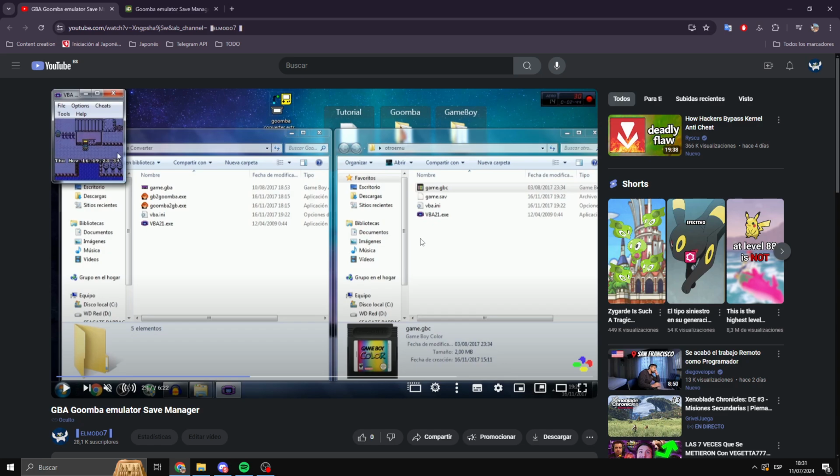So first of all, sorry for my bad English, but for those who don't know, Goomba Color emulator is an emulator that runs on the GBA that actually allows you to play Game Boy Color and Game Boy games inside of your GBA flashcard. So if you want to play Game Boy Colors on a GBA flashcard, you have to resort to emulators. You do not have a way to run Game Boy Color games natively in a GBA flashcard. You have to buy a separate Game Boy Color flashcard for that.